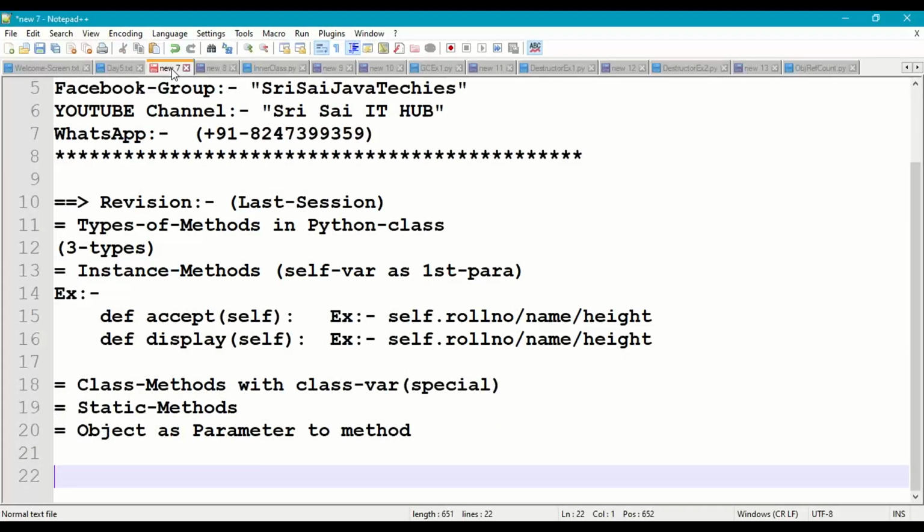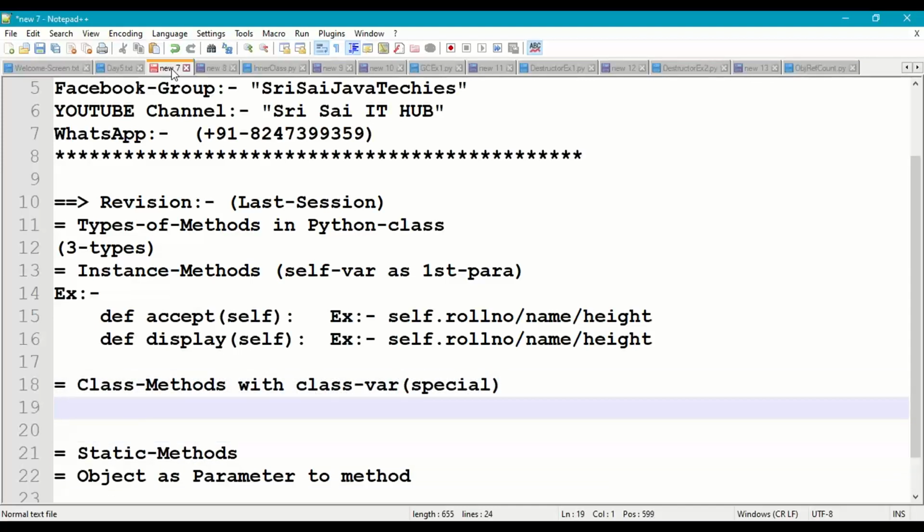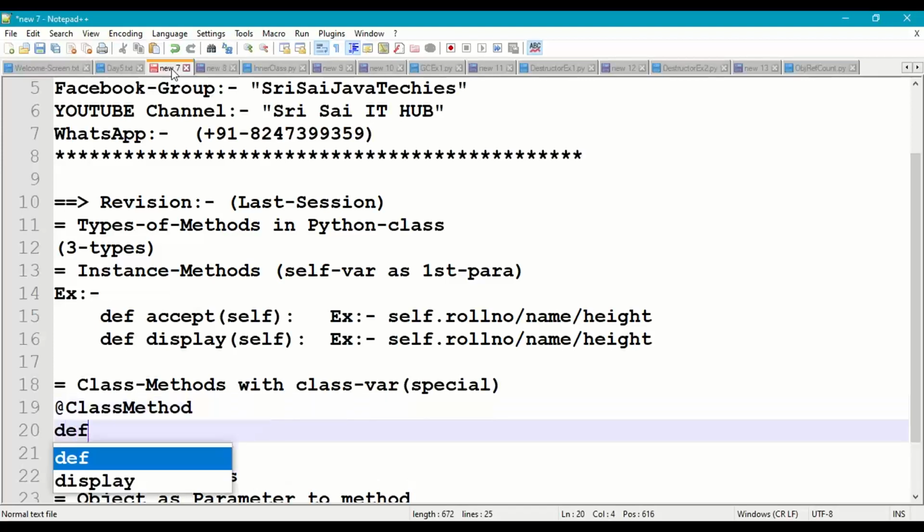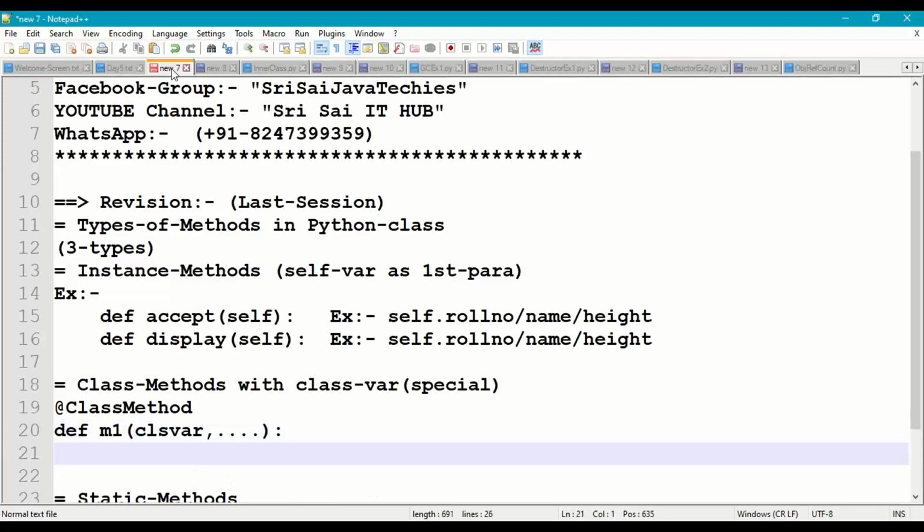Next we discussed how to work with class methods. Class methods in a Python class are designated with @classmethod, followed by the definition of the class method like M1 method, and the first input parameter to the class method is the class variable, followed by other input parameters. So what is this class variable?